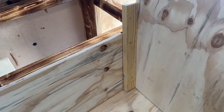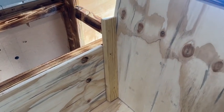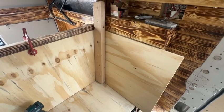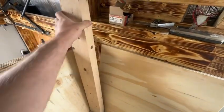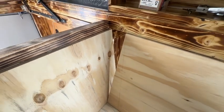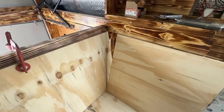Now if I cut that line, it should go tight back against that back piece. I'm using the same technique for the other side, except I'm using a bigger piece of timber, because this side's higher, the gap is bigger. I'm going to cut them now, and then I can move on to the next stage.